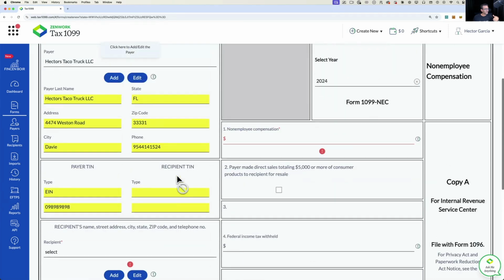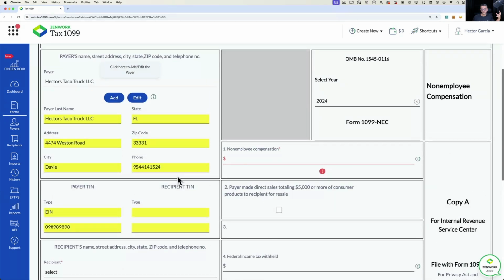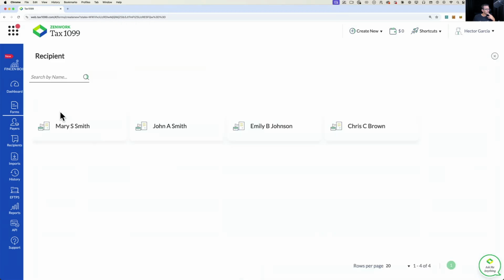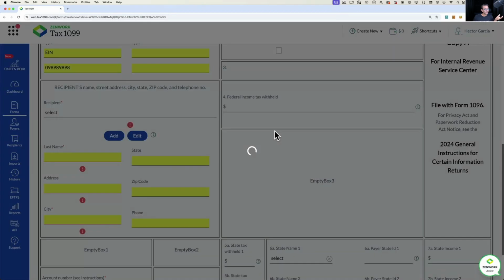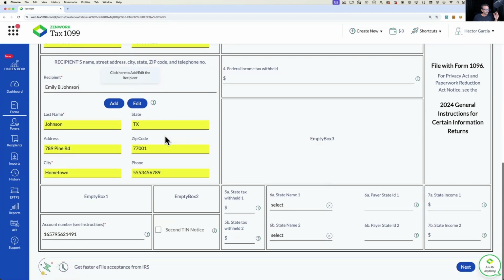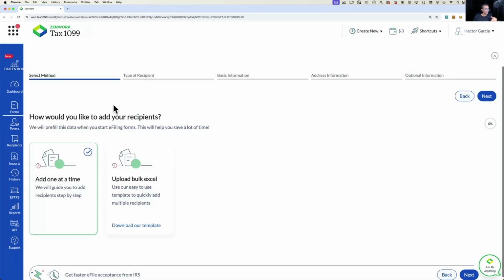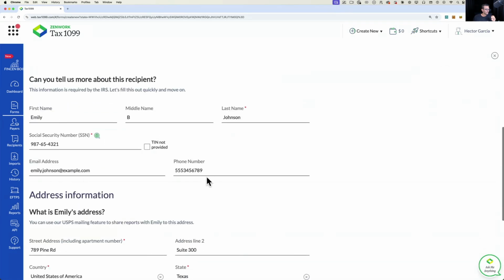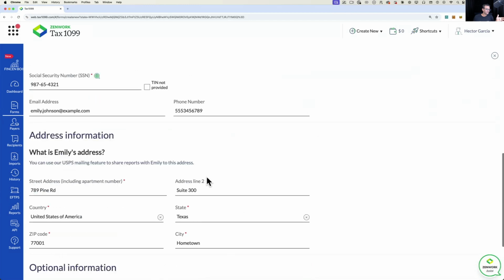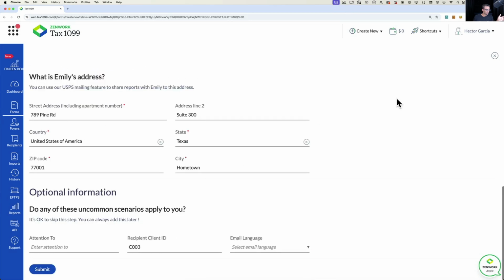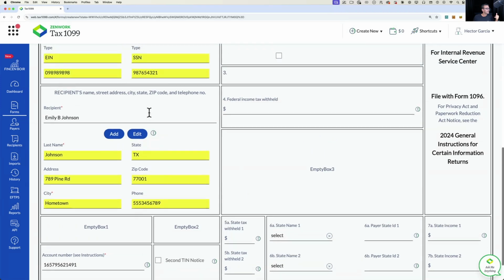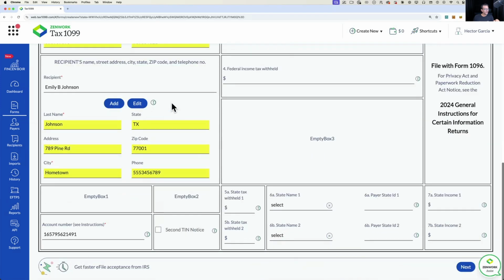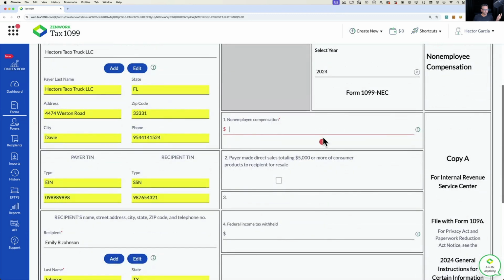So once the information is there about the payer, the company that issued the payments, then the next question is, who is my recipient? So you can simply just click on that, pick the recipient, and they will pre-fill their information for you. Or you can click on add and then go through the manual adding process. So what I like about that is you have full workflow to select from the current database or create new ones or even edit them. So if you notice that some information was wrong, maybe the tax ID was wrong, or a name was misspelled, or an address was changed. That happens all the time, right? Address changes. You just go in there and you edit it on the fly. So I love that.